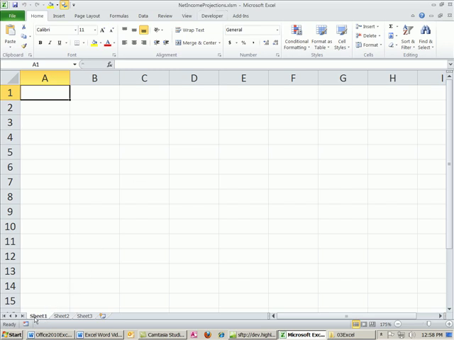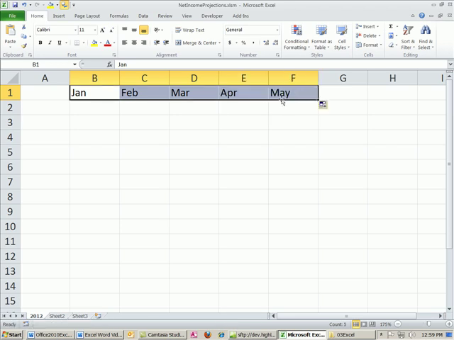I'm going to come down to the sheet tab as we did in our last video, double click, and call this 2012. Enter. Now I'm selecting cell A1. I actually want to hit Tab, go to B1 and type JAN. Control Enter, because I want to put that in the cell and keep the cell selected. We do that as opposed to Enter or Tab when we're immediately going to do something to the cell. I'm immediately going to point to the fill handle and drag over. We're going to estimate all the way to May.